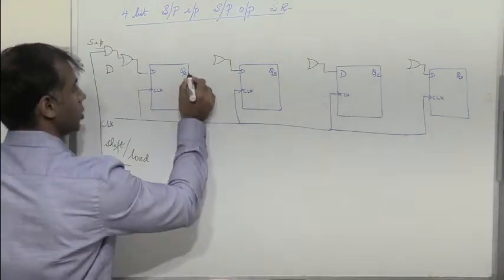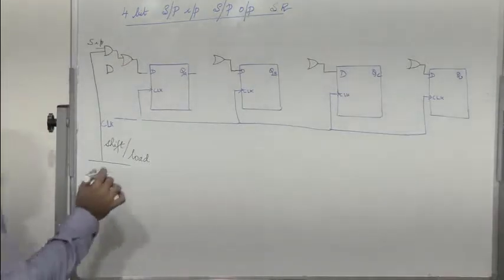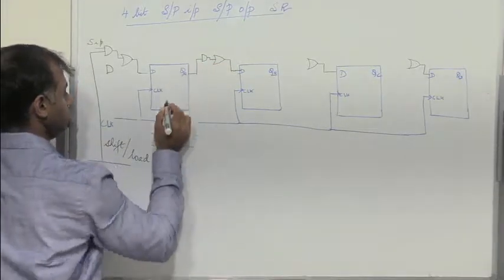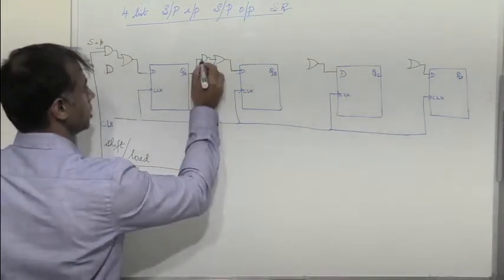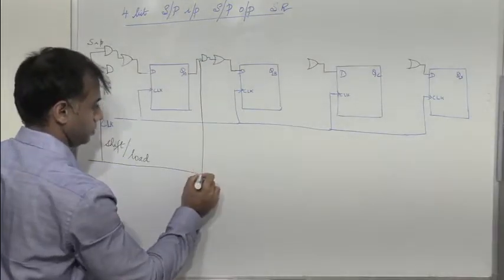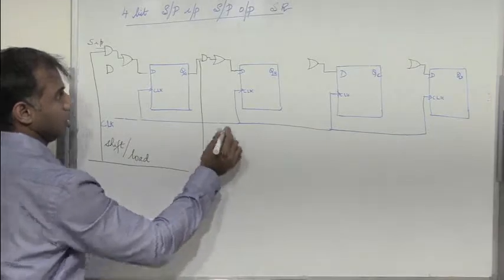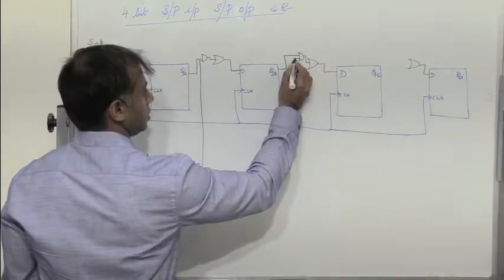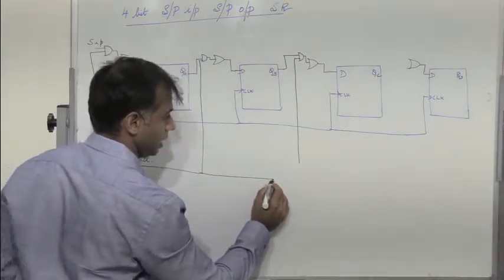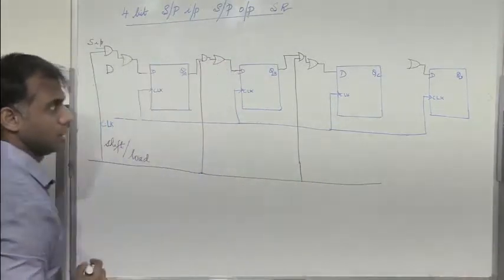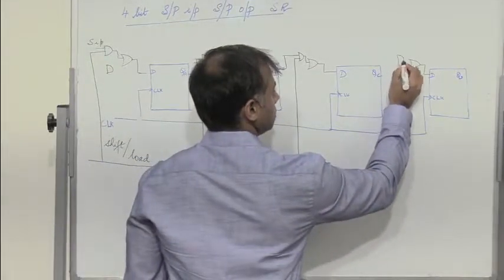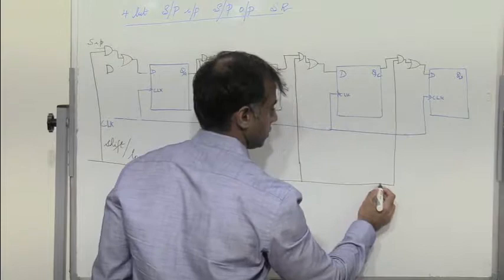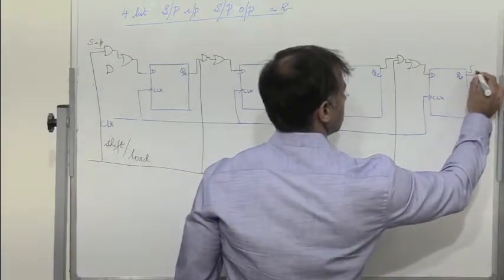Okay. So similarly, the output here, QA, is given to the input of an AND gate, and the other input is connected to the shift line. So this is 1, right? So an AND gate, QB is connected, the other input is connected to the shift line, which is made high. And we have another AND gate here where QC is connected. The other input goes to shift. And this is serial output.